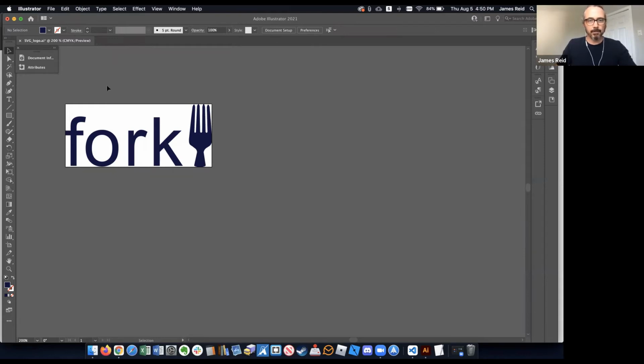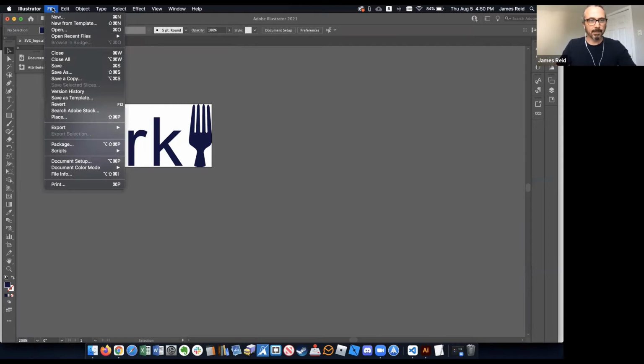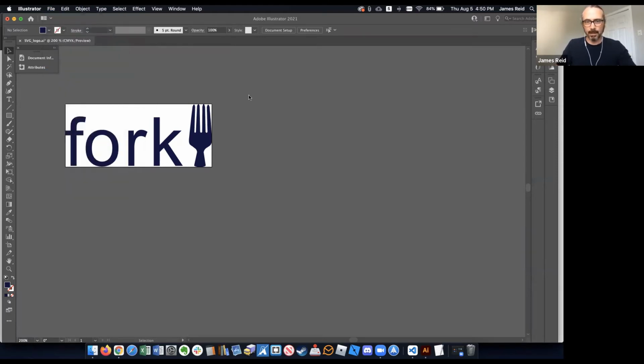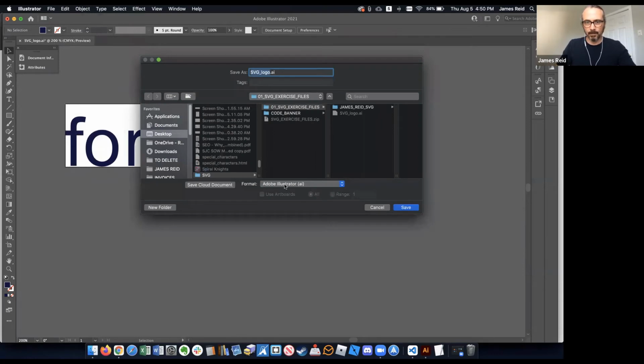Next step is quite simple. To save this as an SVG, File, Save As, and in the box that comes up as a format, we just select the very bottom one, SVG, not the SVG compressed, just SVG is fine.